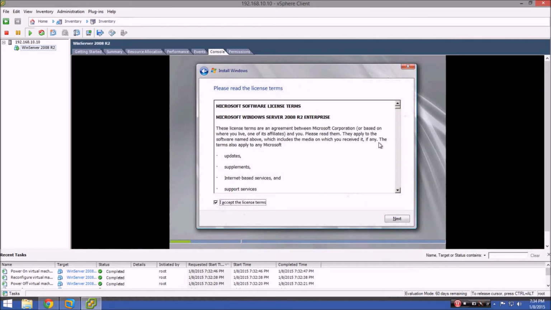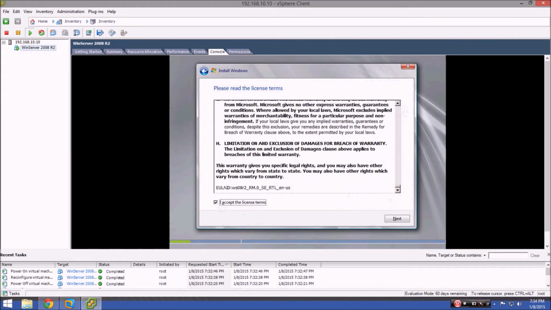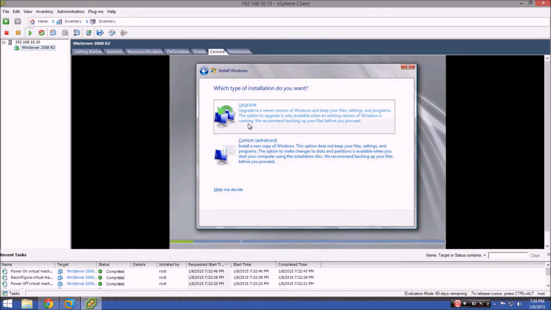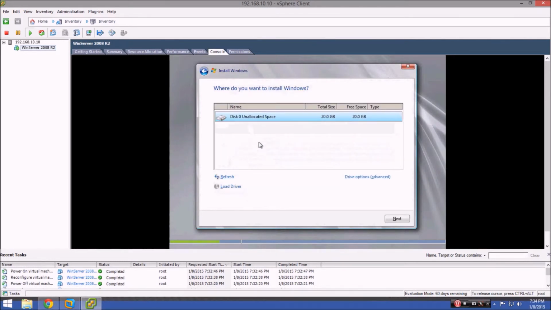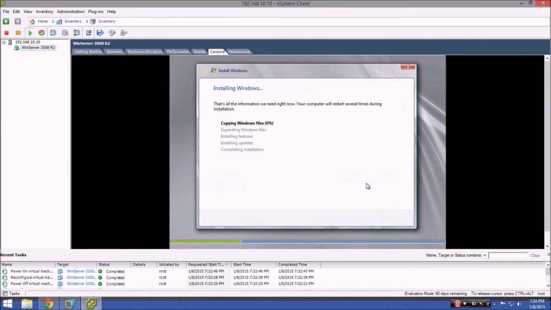You want to accept the license terms. And we're going to select Custom. Now we can select the allocated virtual disk that we created, the free 20 gigs that are available, and click Next, and the installation will begin.